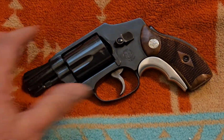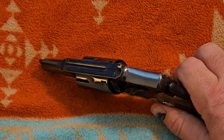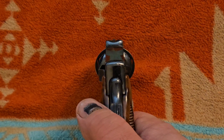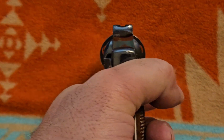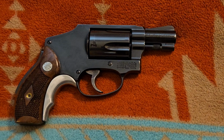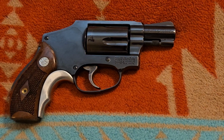If I carry this, I'm going to holster carry it instead of just letting it jostle around in a coat pocket or something. But as far as accuracy goes, snub noses will surprise you with their accuracy, especially at shorter ranges, 25 yards and less. I have not noticed a significant decrease in accuracy between a snub nose like this and any of my other revolvers. The sight picture takes a little bit getting used to, but it shoots pretty good. I'm happy with it. As far as 25 yards, I don't have any problem hitting anything with it.